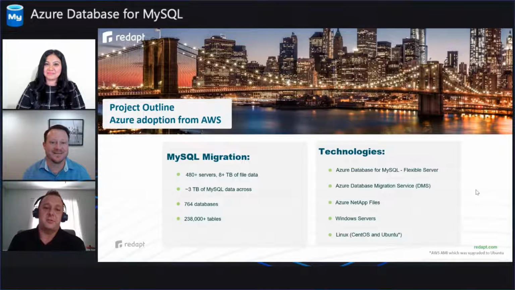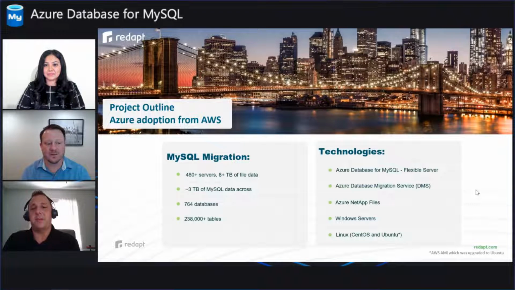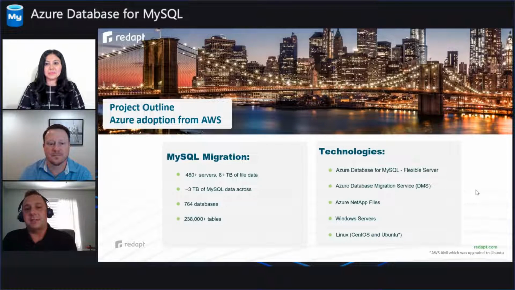So the path of the migration was to migrate to Azure MySQL Flexible. The customer wanted Flexible Server to take advantage of the Microsoft management of the back end and still have that granular control and flexibility on the front end. The customer also has a high availability requirement that Flexible Server was able to meet due to the availability zone support. And finally, the last advantage of Flexible Server was the read replicas. The customer had a big desire to spin up read replicas to offload a lot of their analytical processing, in addition to having cross-region disaster recovery.